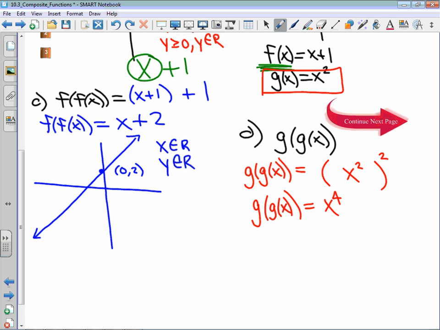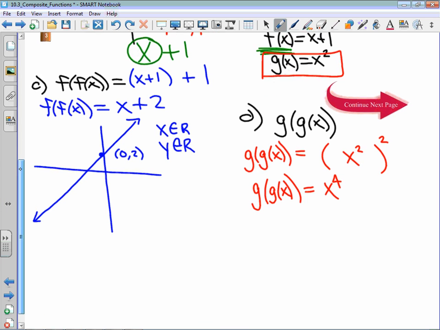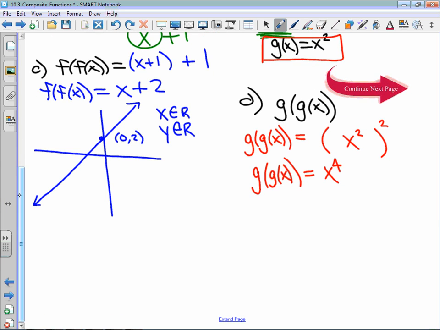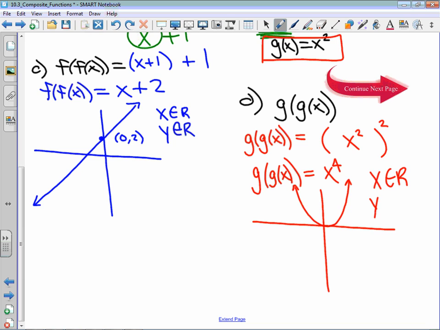Now, again, this is some of those previous chapters haunting us a little bit at the end here. You should know what x to the power 4 looks like. It is just a fourth degree polynomial with a positive leading coefficient. So what it looks like is basically this. It should be a little flatter than a parabola, but we're not going to mark you too much. We would use technology if we wanted an accurate graph. And I'm going to say that x is an element of the real numbers, but y is greater than or equal to 0 as an element of the real numbers.